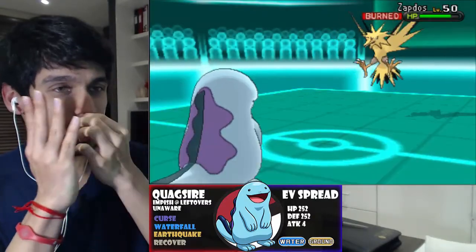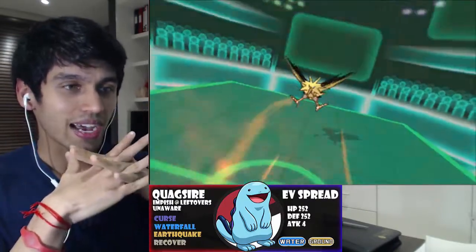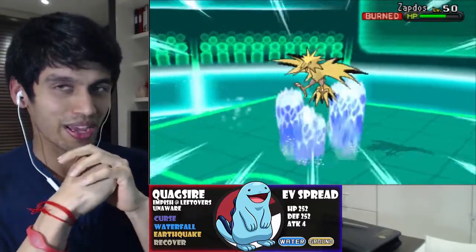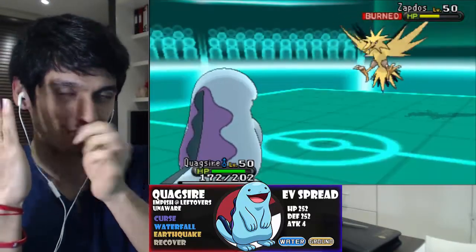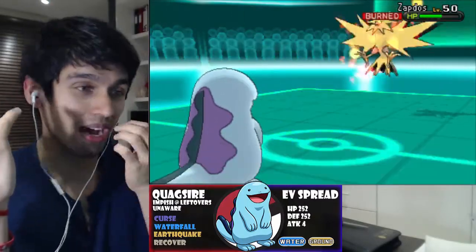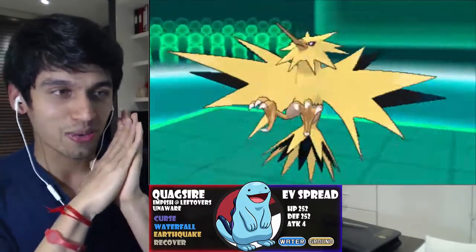That was the plan. But now, at this point in time, I was like, this guy must be going for a Roost. Let me catch him on the off turn and go for an Earthquake. That was my plan. And I could see that this Waterfall was just not going anywhere, you know. It was kind of pointless. I was like, maybe I'll get a crit, maybe I'll get a flinch. That's what I was kind of hoping for, but it was not working out my way. And this guy obviously kind of expected me to go for an Earthquake at this point in time.